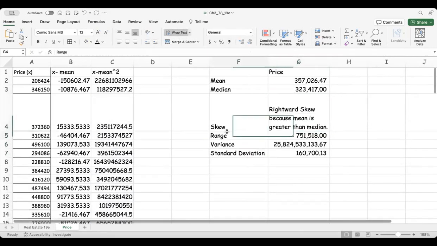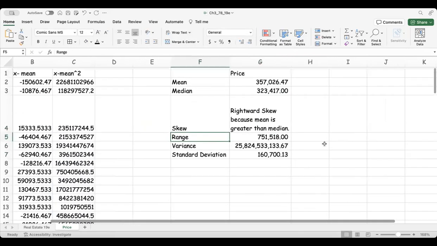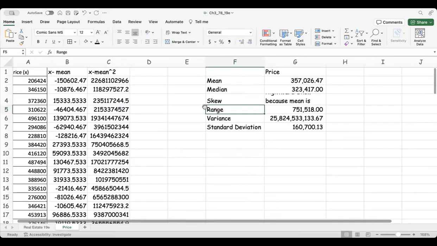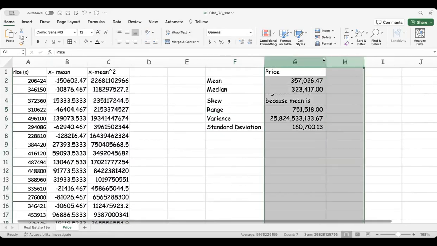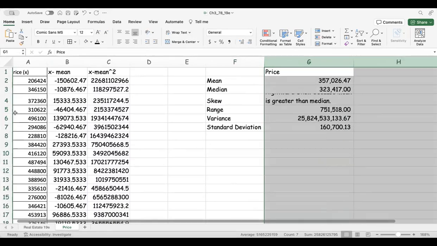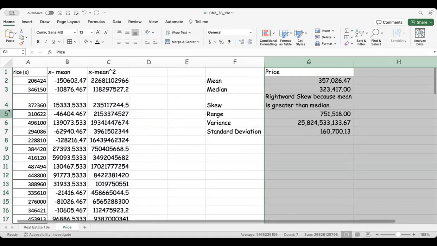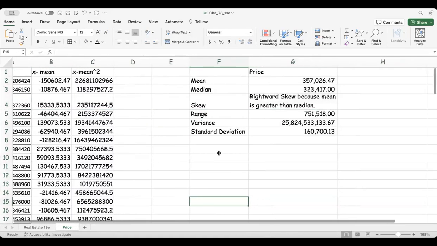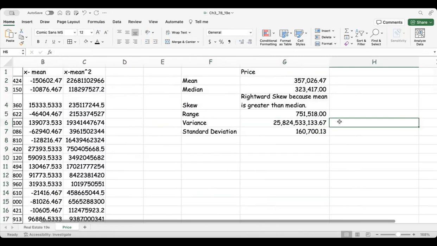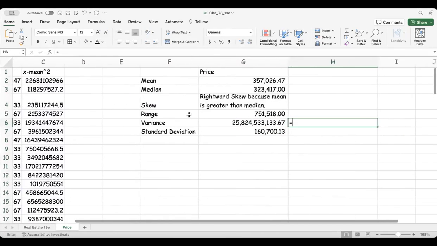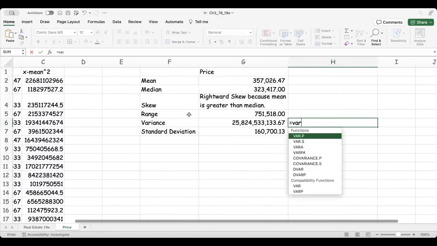Now, next thing is I just want to show you how this can be done without the table, but sometimes a table may be useful, especially if you need to check your work for any of the other problems we do, because remember, this is not going to be a useful tool when it comes to exams. So the way you would generate the variance without this table is you would just type in equals VAR.